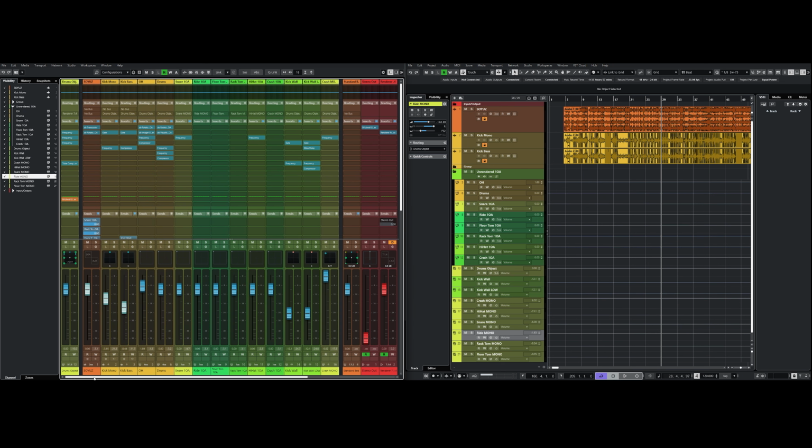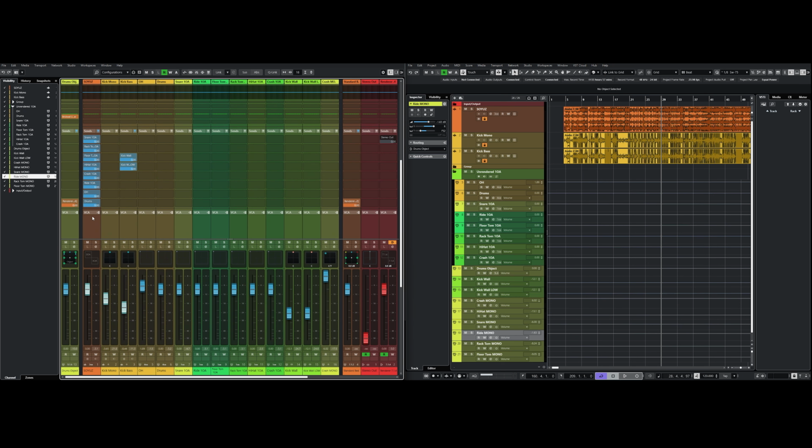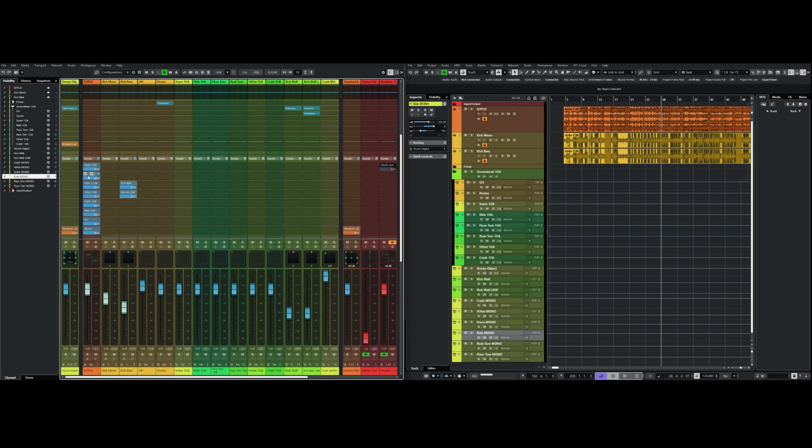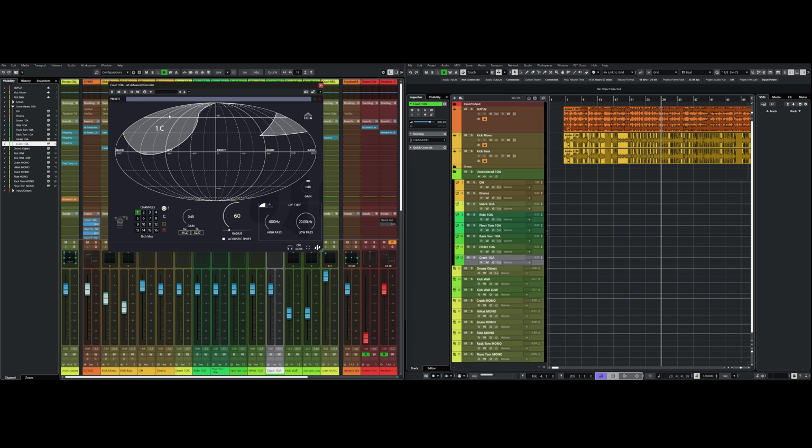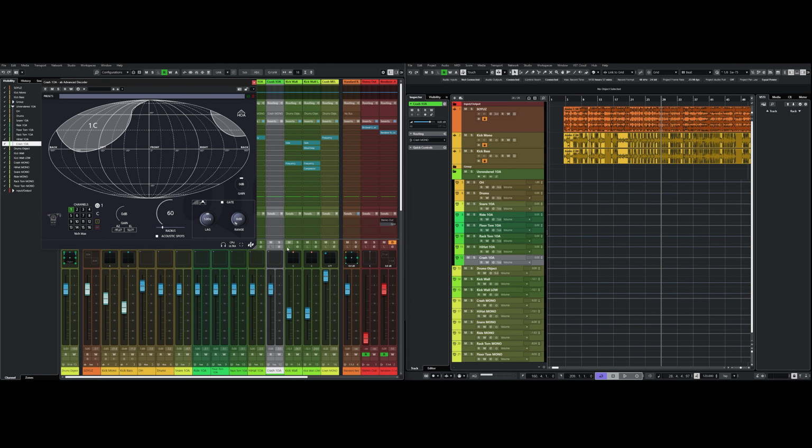Let's just go to the crash and check it out. The same thing I'm doing: I'm sending my signal to an Ambisonics track, which is going to contain my crash. And if you check my crash, which is here, there's nothing going on, and I am inserting my decoder and grabbing just this part, which is where the crash is sounding. Again, I'm using a high pass and I'm using my gate so as to be able to just grab the crash. And if I solo this track, let me just solo it.